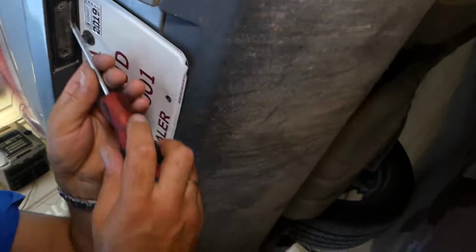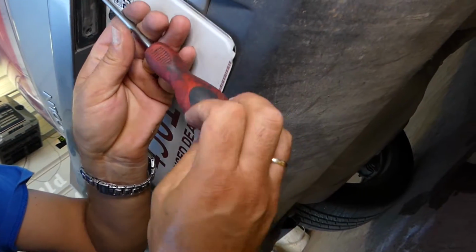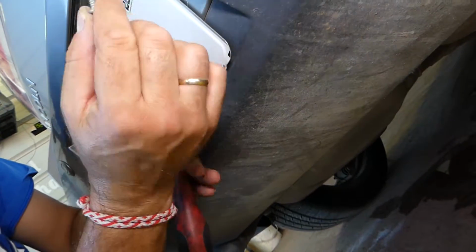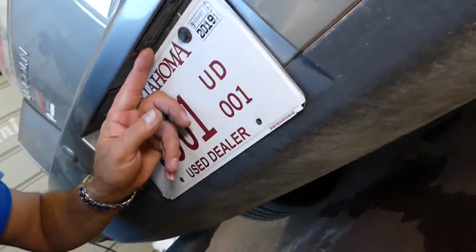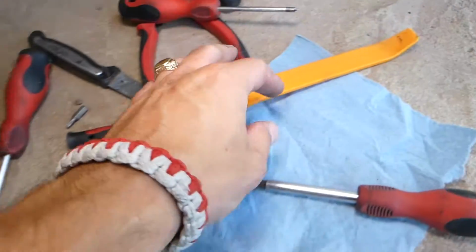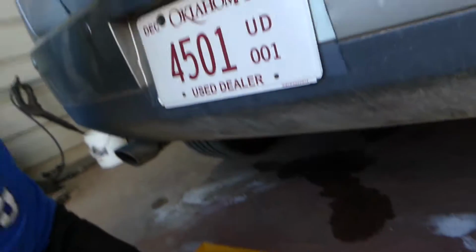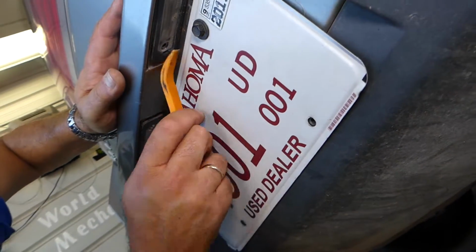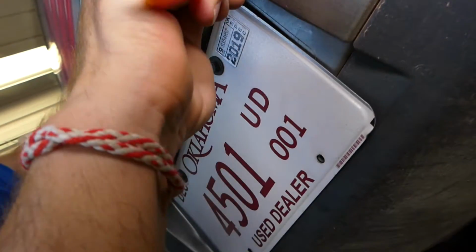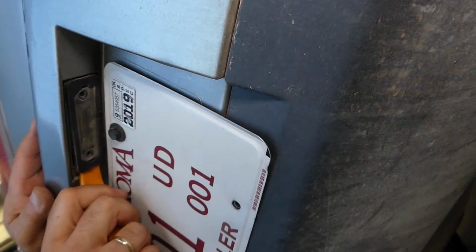We have 2 screws that we need to remove. Okay, second one right here. You can see it came out. Now, this thing will not come out. We actually need to get a plastic panel removal tool or a small flathead screwdriver. We'll see which one will work better, and gently pull it out. I'll recommend the plastic tool, because otherwise you can break it.